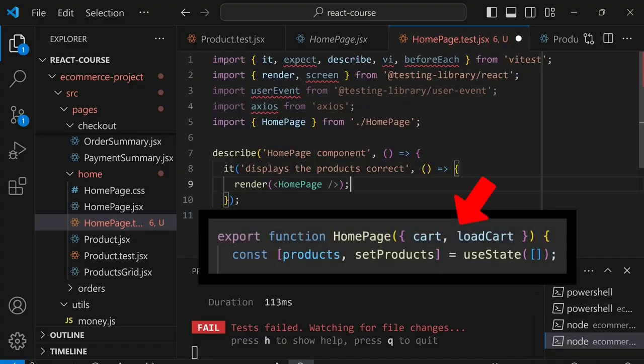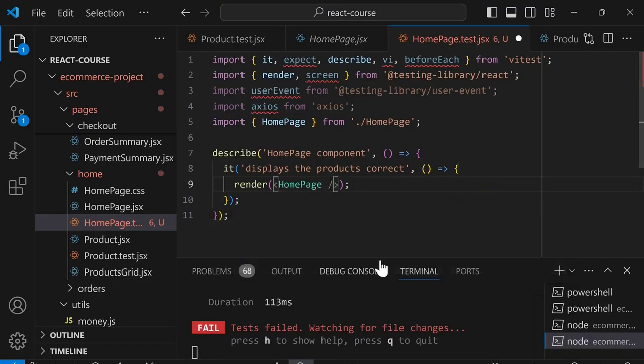And the home page requires two props, cart and load cart. So for the cart equals curly brackets, we're not going to test the cart right now, so we'll just set it as an empty array. And for load cart equals curly brackets, again, we'll mock load cart.